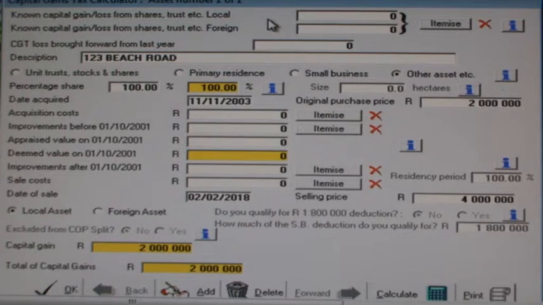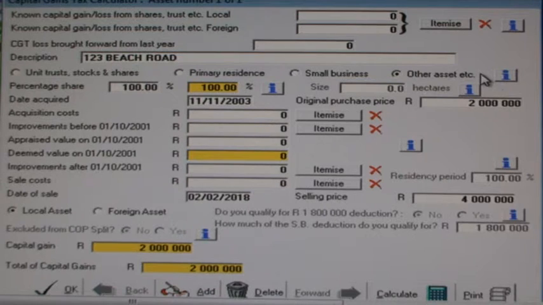You can simply enter and itemize these amounts on these certificates right here and show the base cost, proceeds, gain amounts straight from the certificates. However, you'll probably need help working out the gain amounts on other types of assets because it can get quite involved, and for that we need the CGT calculator lower down on the screen, where we can add as many different CGT transactions as we wish for a taxpayer.